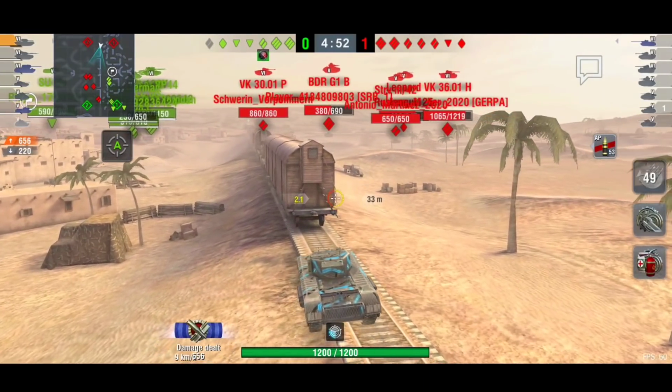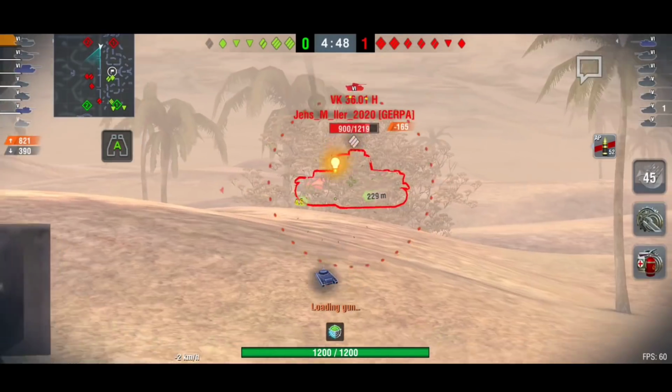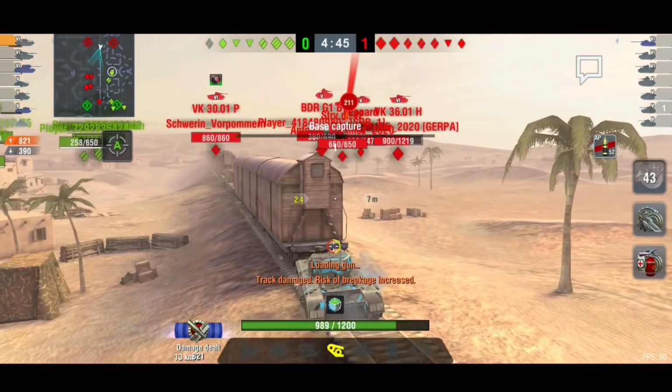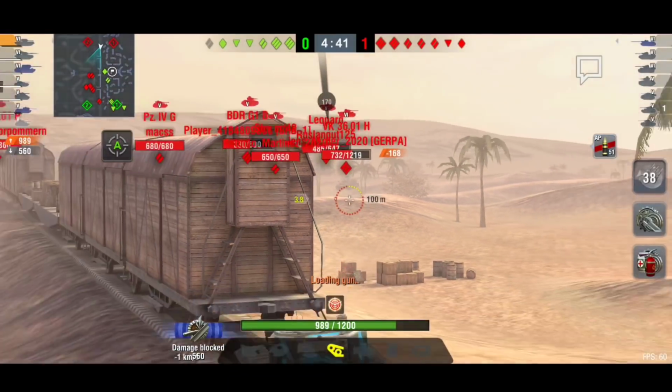So there's a VK 36.01 H again, as I've said, pretty much almost OP at the moment with the armor profile that it's got. Now he's trying to use the train here to side scrape from. It is working in a way.